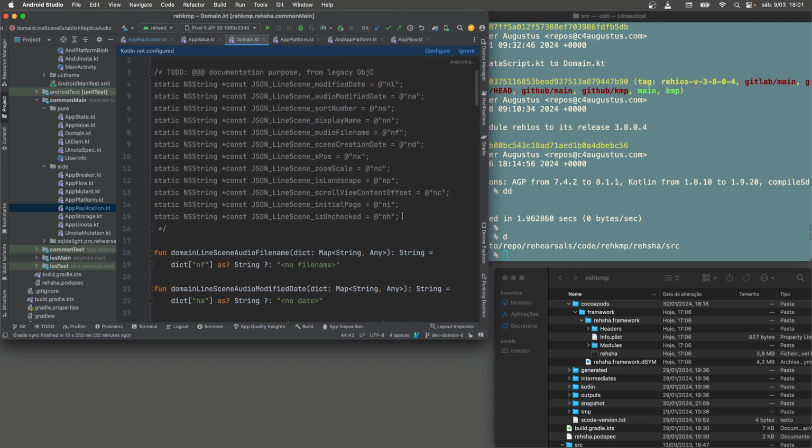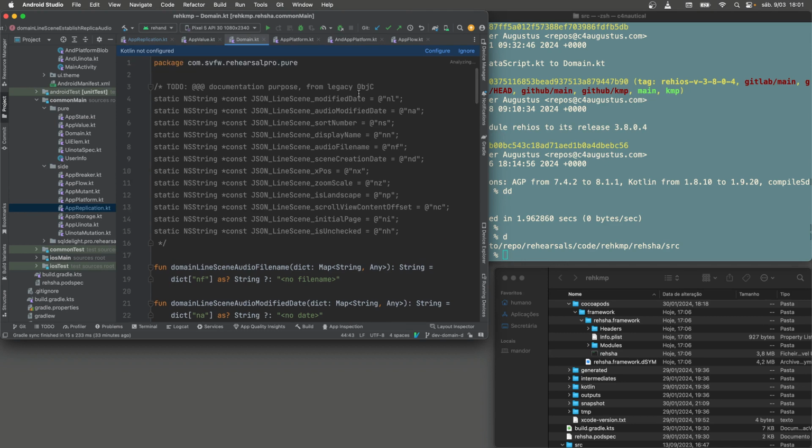Oh, here. Okay, so here we're on the cusp of going from Core Data to pure dictionaries. So in the Core Data type, the JSON, the collection of line scenes is a Core Data relationship. So this is all the top level attributes of lines.